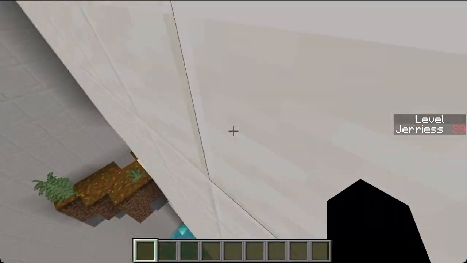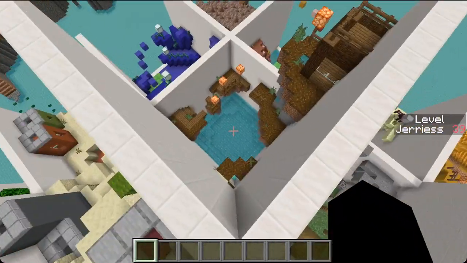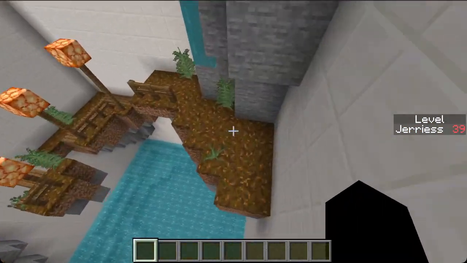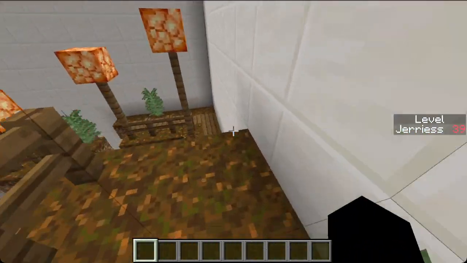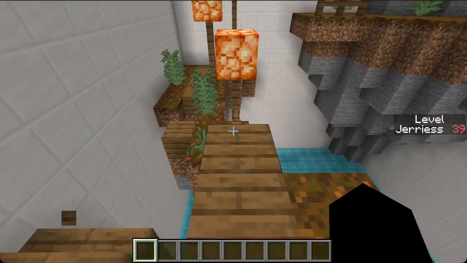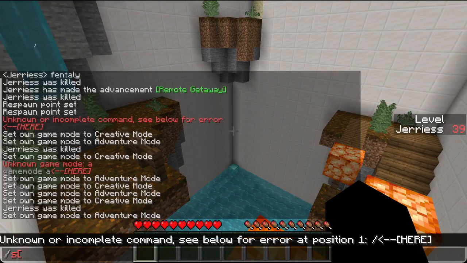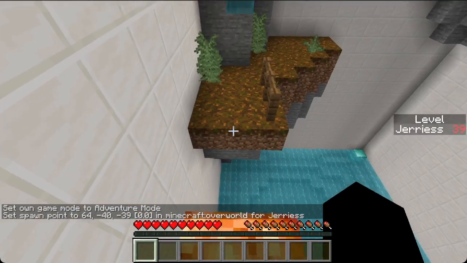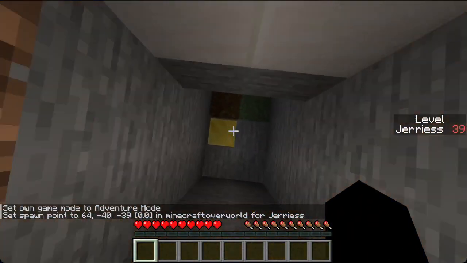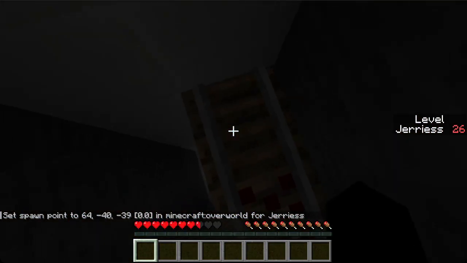Is there a checkpoint maybe? I really don't know. Let's just start the parkour from here, I guess. It seems like downwards going parkour. Oh, I'm in adventure mode, sorry. Game of Adventures. Spawn point. And then I go upwards. 26. Okay, so that was level 25.